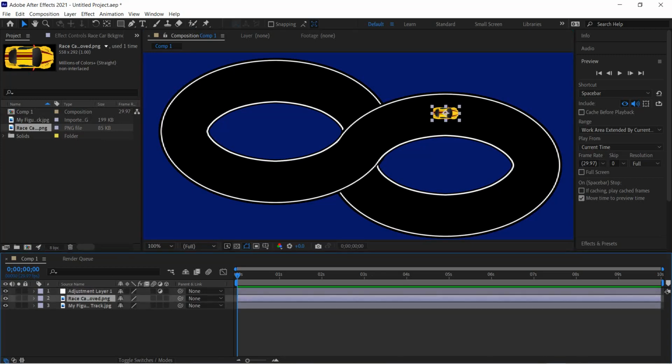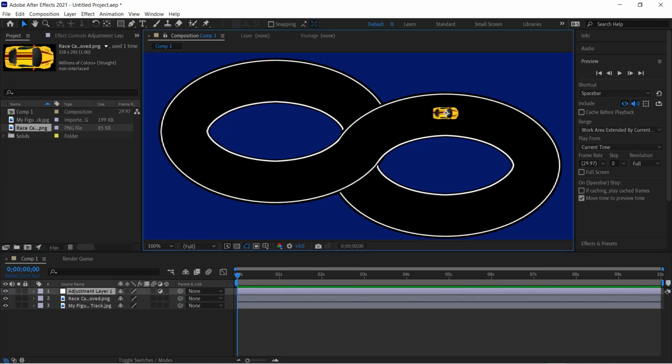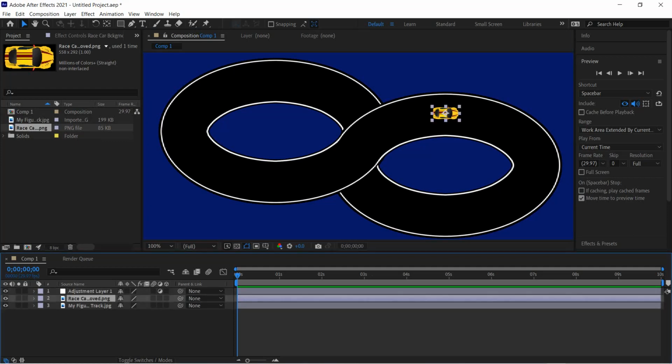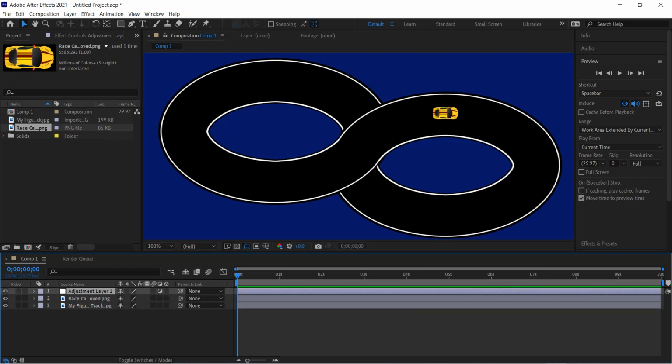Okay, now looking at the race car, they're still a little off from each other. It's hard to get it precise there. Okay, and that's still off a little bit. About there. Dead on there. So if you can match those up early on, it makes the whole process a little bit easier. Okay, so now notice on this adjustment layer, when I turn the eyeball off, nothing changes, right? Except the anchor point that's on top of the car disappears. That's good. So we can leave the anchor point adjustment layer on top here for now.